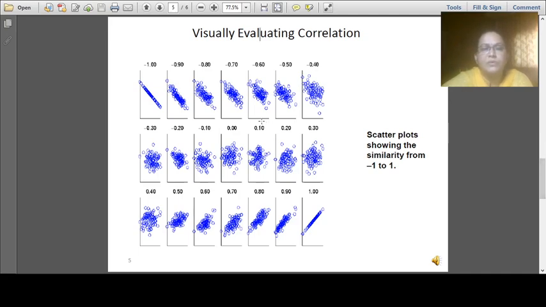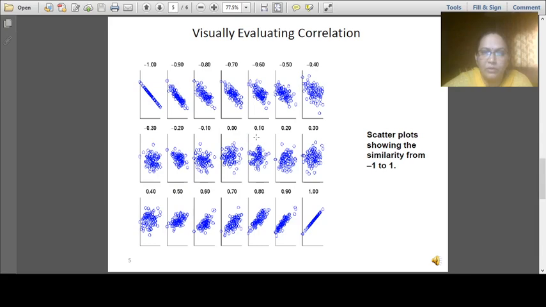Visually, if you want to see the different values of the Pearson coefficient, here suppose -1, what does it signify? It is an inversely proportional relationship. If we are increasing on the x-axis, then the y value is decreasing. +1 is directly proportional. If you are increasing the x-axis, then the y value is also increased. If it is 0, 0 is somewhere here, it signifies that the x value and y value are completely independent of each other.